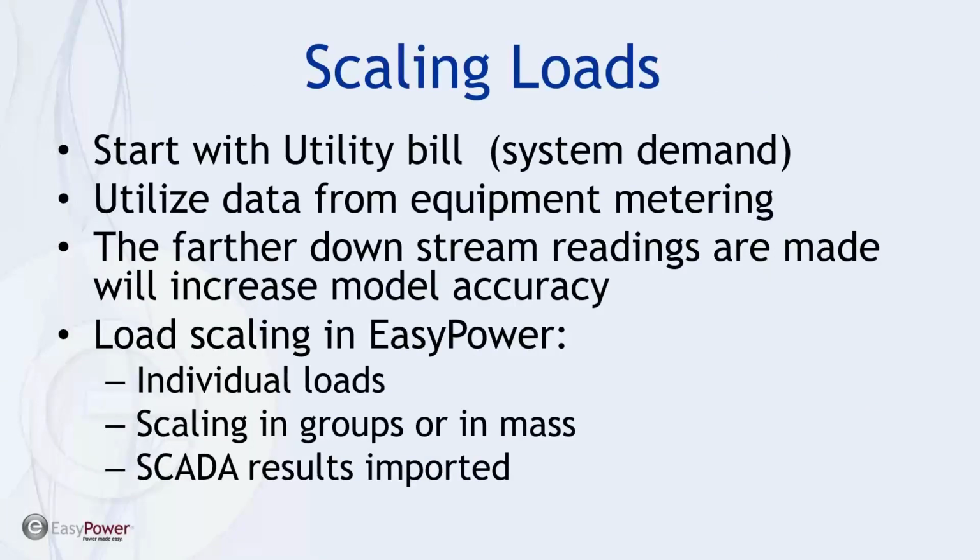When we're scaling loads, the best place to start is with the utility bill, because these are the people that stake a fair amount of importance on the accuracy of the power being supplied to any particular customer. And then utilize the equipment metering as it becomes available. This includes stationary metering or portable metering. The farther downstream the readings are made, the more it will increase the accuracy of our model.